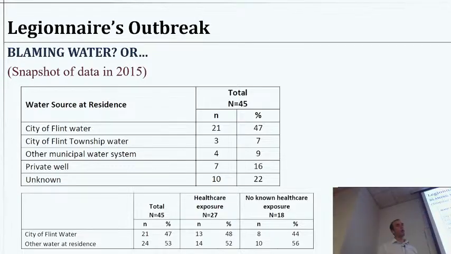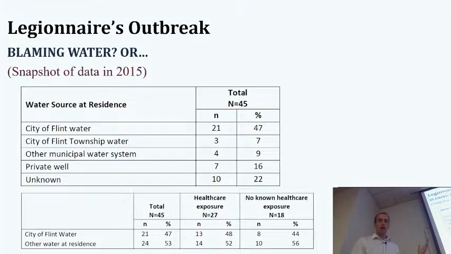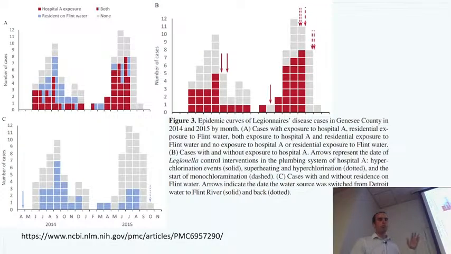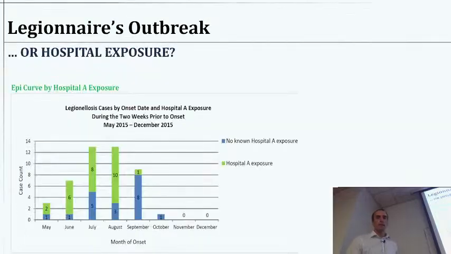And if the signal's strong enough, we can say, okay, this exposure is probably an issue, and then deal with it. So you can see the table on the bottom. There's another aspect where we could ask, have you had any healthcare exposure? Have you been in a hospital? Or have you not? And look at it that way. So that's kind of how you build that type of data.